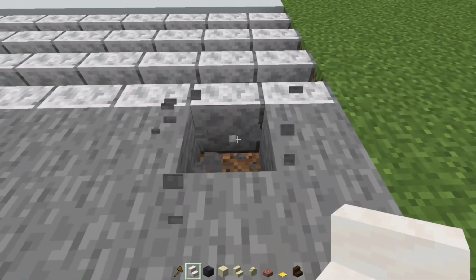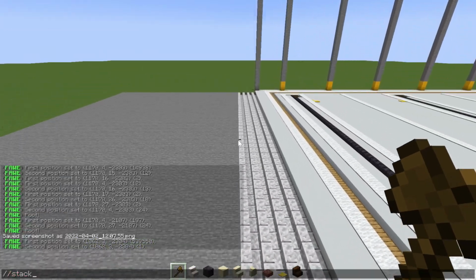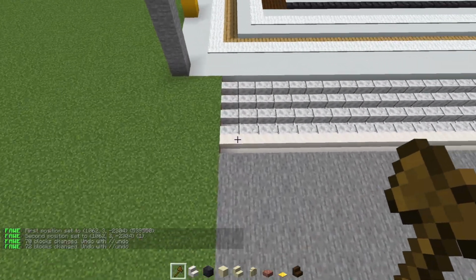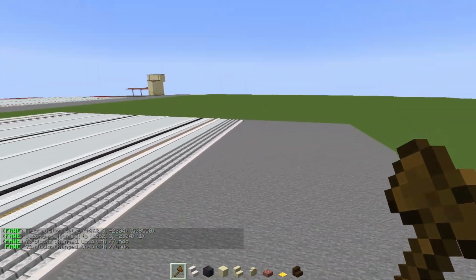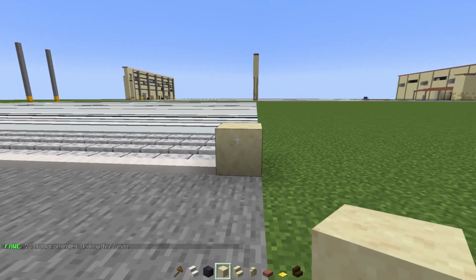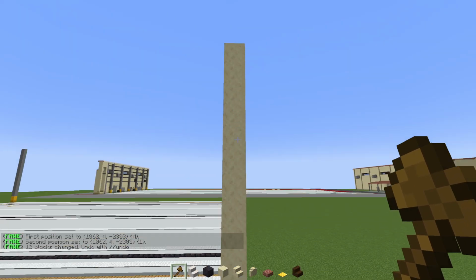We'll skip that block, add in smooth quartz stairs. And we want to extend it so it reaches the end of that polished diorite stairs, so it should look like that. Then we'll go back over here to the middle, and we'll add in a smooth sandstone block, and we're going to make it so it's going to be 13 blocks tall. So 13 blocks tall like that.